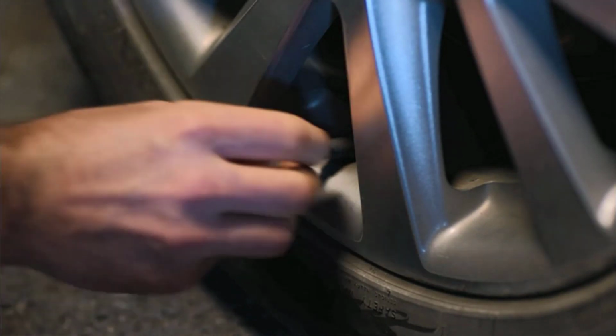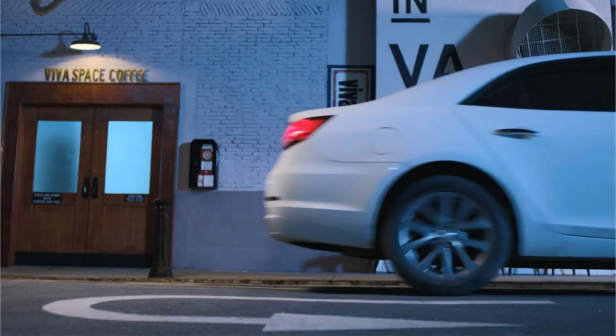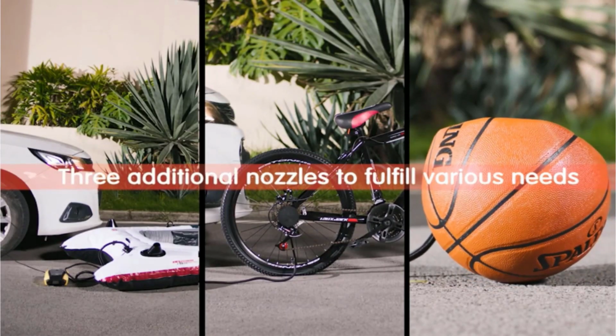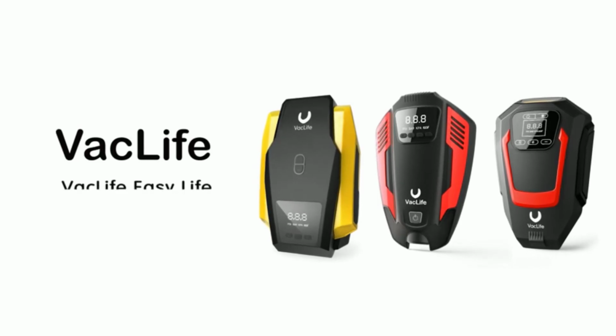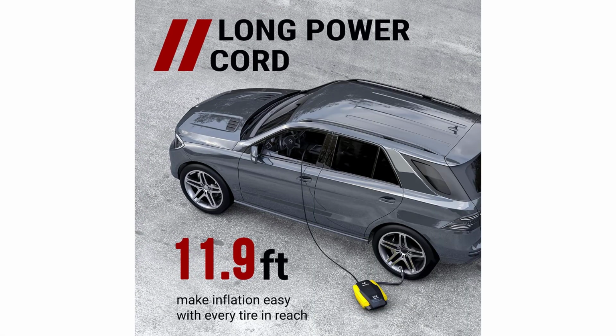To find the best tire pressure for your car, have a look at the sticker on the inside of the driver's door. But if you have an older vehicle with no sticker, a good reference point for an average car is 32 psi, and 35 psi for very cold weather. Oversized tires have another set of rules, so make sure you read the instructions that come with the tires, or ask your mechanic or tire specialist.